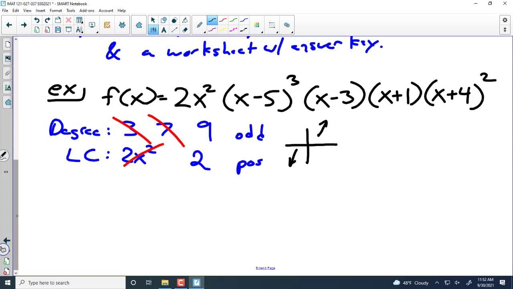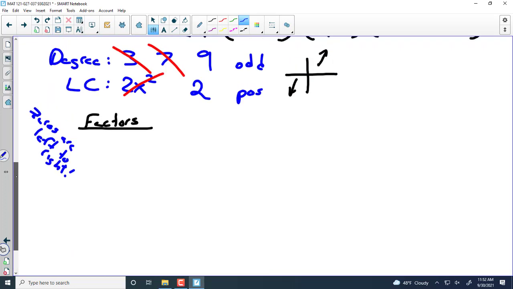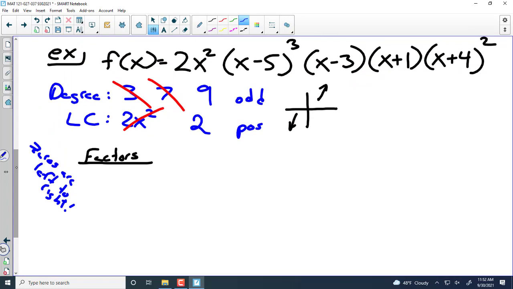All right, now, here's the other thing that's very, very helpful to do. It helps to write your factors so the zeros are left to right. This will make your job so much easier when you graph it. If you write it so your factors are listed so your zeros are going left to right. It's not required, but it will help you.